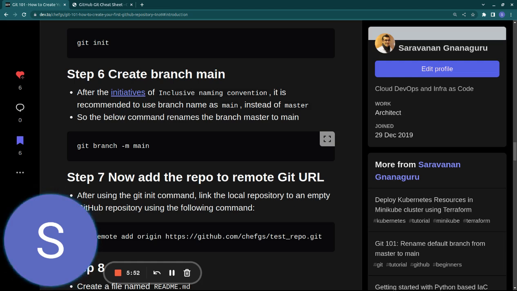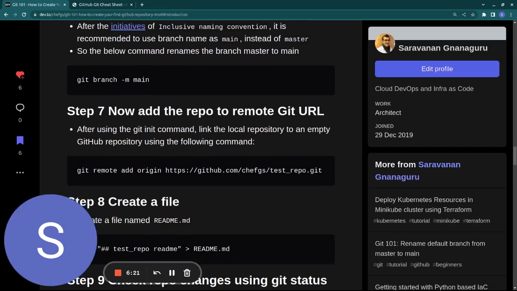If you want to keep your main branch under some other name, you can, but whoever uses that repository needs to know the default branch name. It is always recommended to keep the default branch name as main, and whenever someone needs a new branch, they can create it with a name of their own choosing.